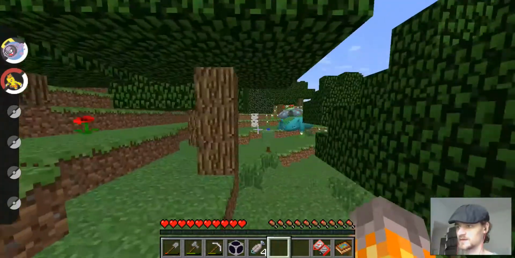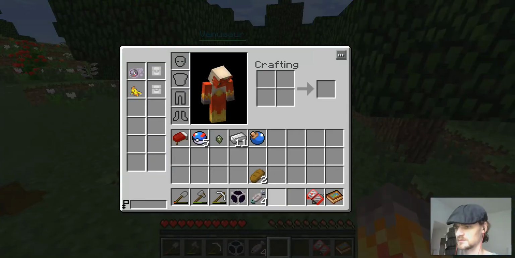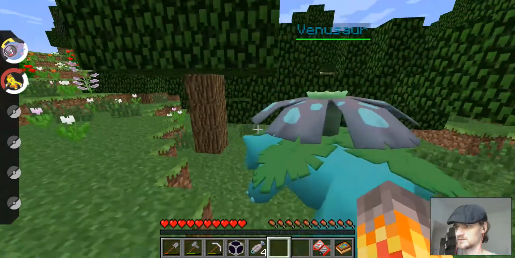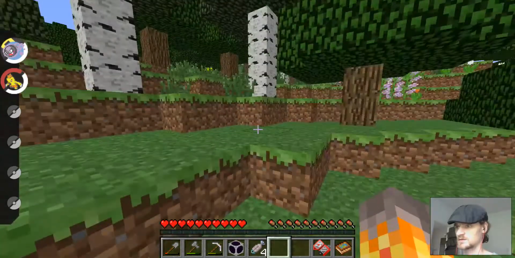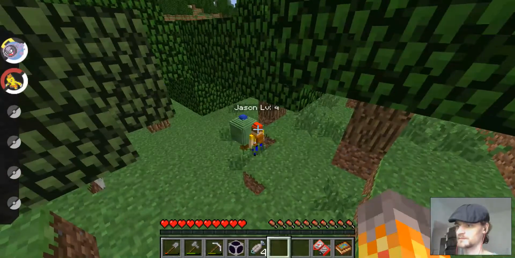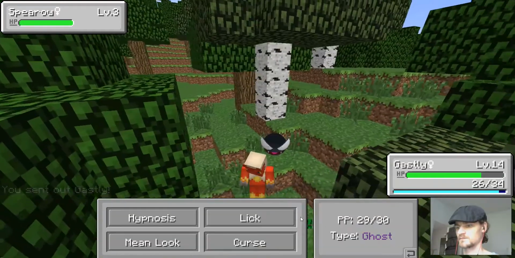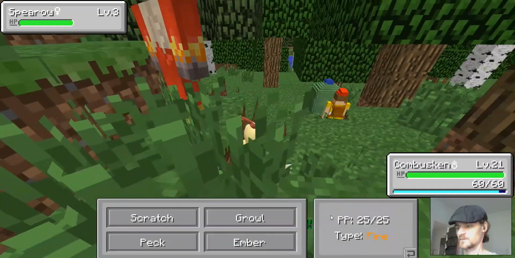Pretty sure that Venusaur is gonna wreck my face. Venusaur. You're just a Venusaur? What's your level, bruh? What is your level? Okay. So that's apparently a thing. Jason level 4. Gas. Oh, you are gonna get wrecked. What? Oh, okay. Well, I'm still gonna wreck your face.